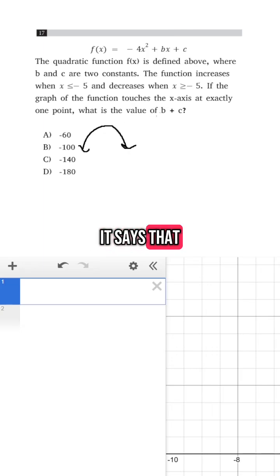Well, it says that it touches the x-axis at exactly one point, which means that this value has to be y equals 0 because right after that, we're going to turn around and then never touch the x-axis again. So that gives us the vertex of our function. The vertex is negative 5 comma 0.